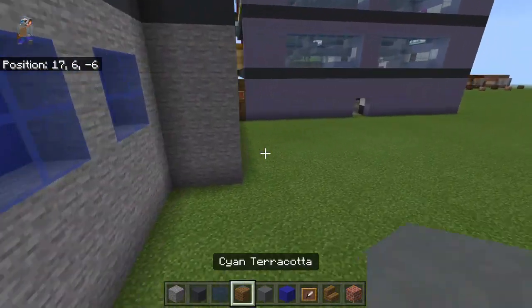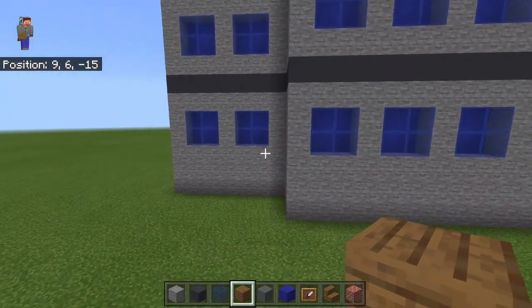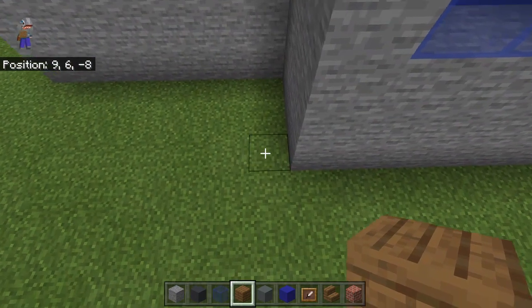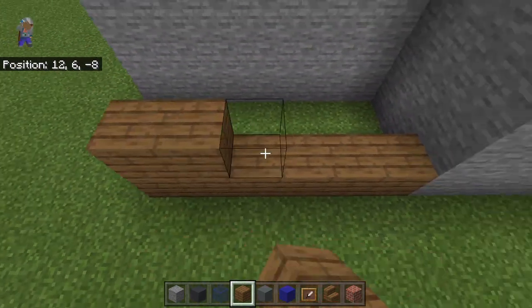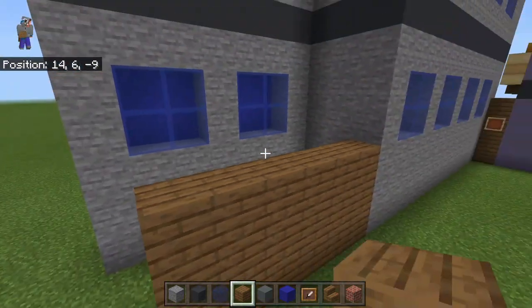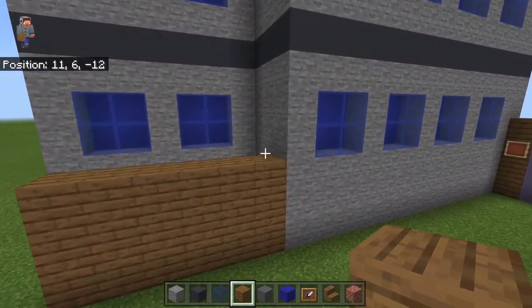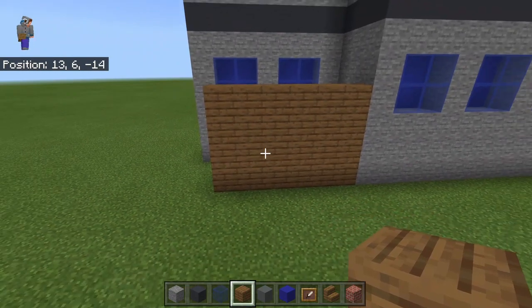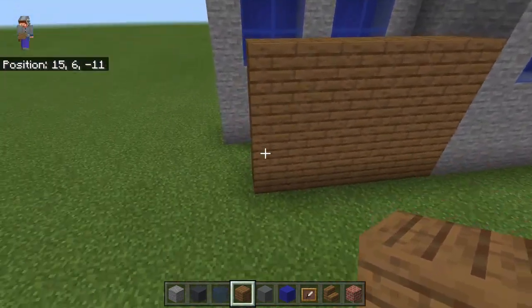Now what we want to do is grab our spruce wood planks, and you want to build a fence going from this building here, going across to be 1 shorter than this building here, and you want to make sure it's 3 blocks high again. Is it 3 blocks or is it 4 blocks? 4 blocks high again, just like that. And you do want to make sure that it's not covering the entire building, just to there, okay?